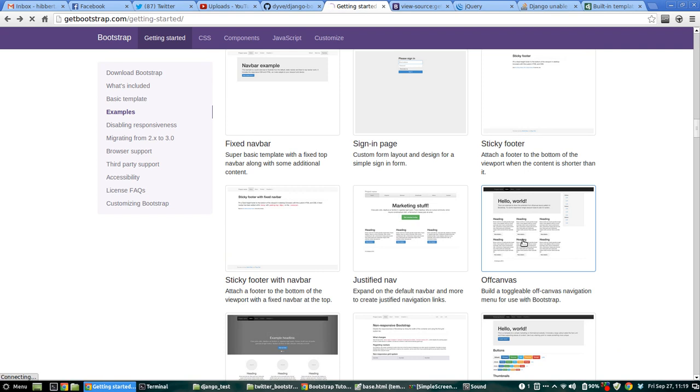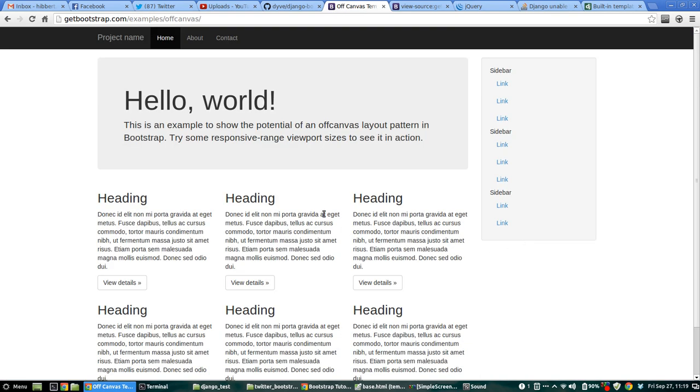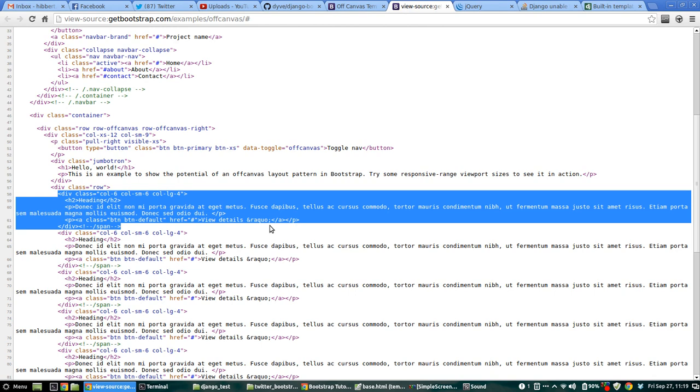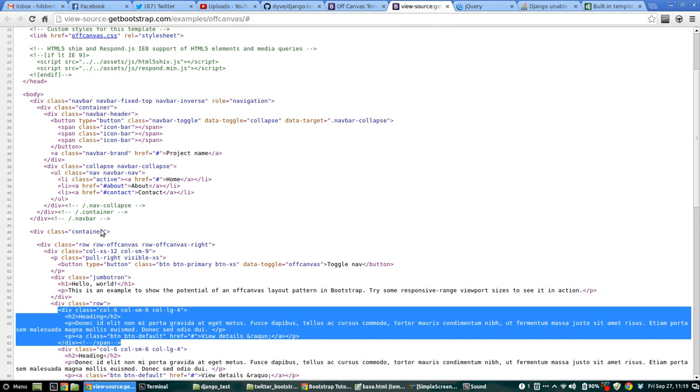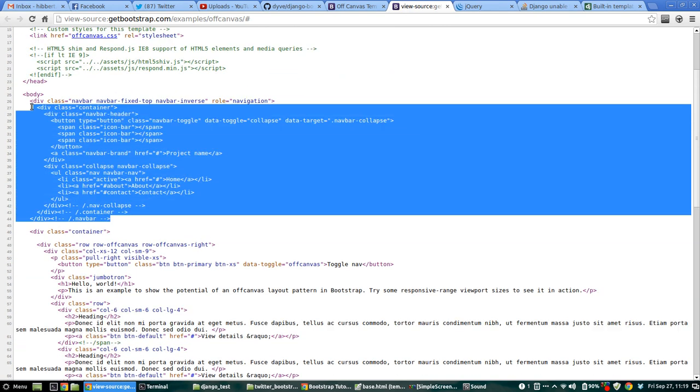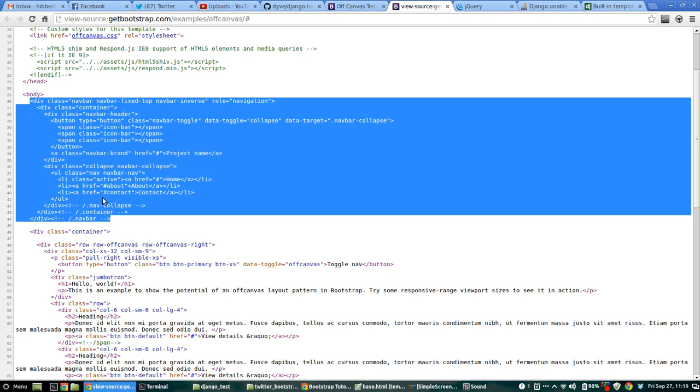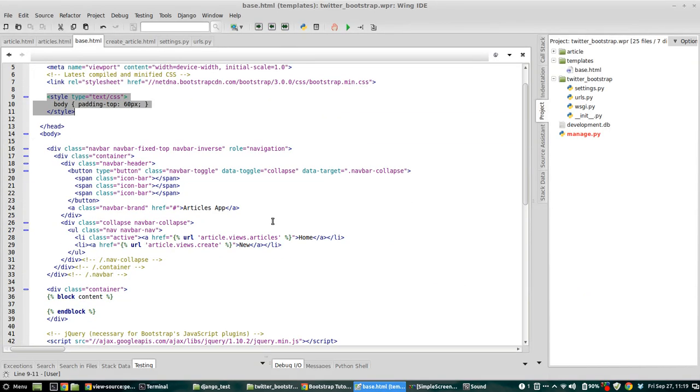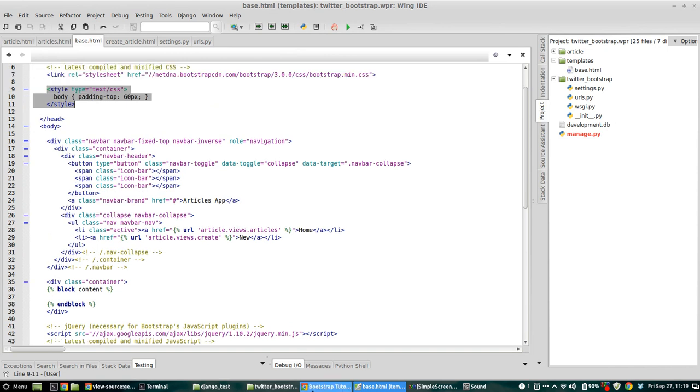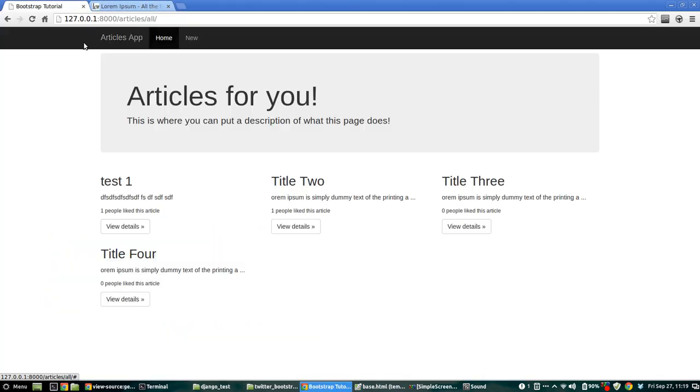What I did was I came to this page and looked at the source, which comes with a set of structure that we can literally cut and paste straight into our base template, which you can see I've done there, and that gives us the structure for this top nav bar.